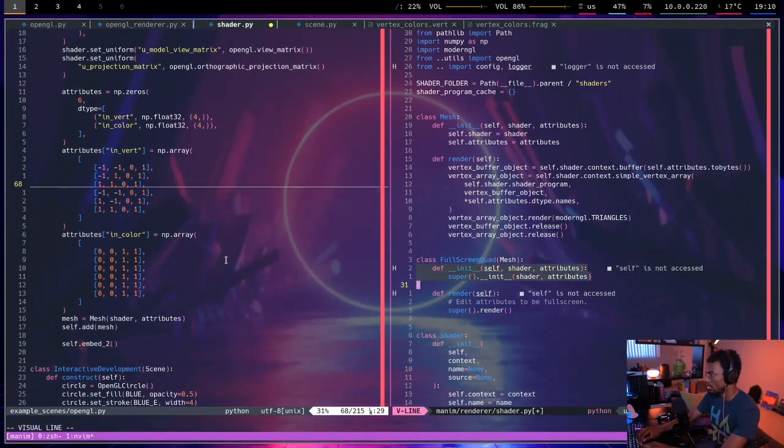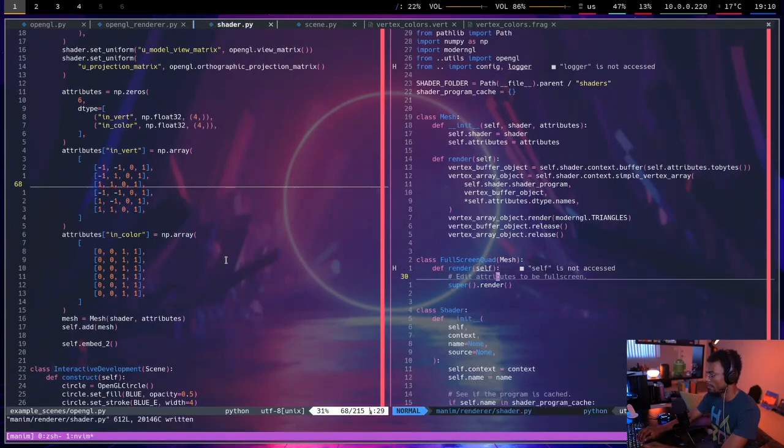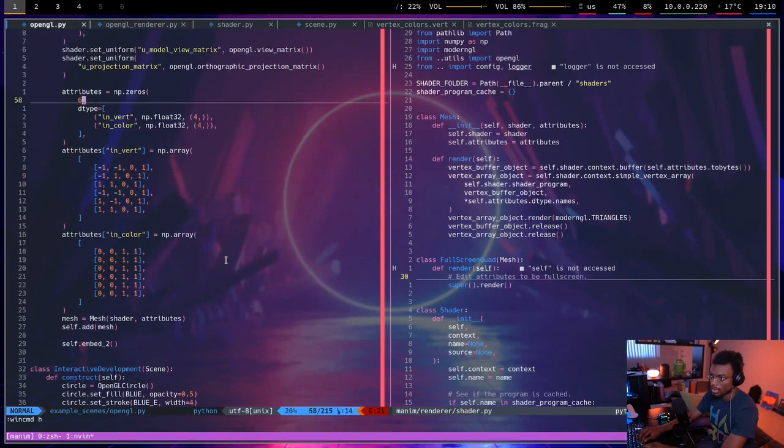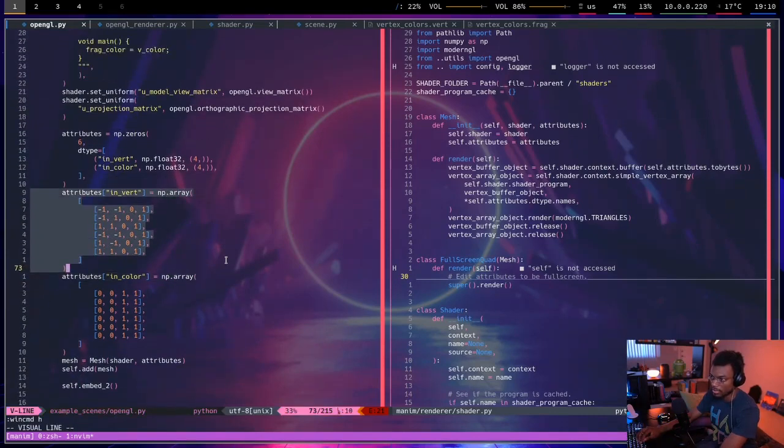I guess this init actually isn't needed since it's the same thing. So, how can I edit this to make it full screen?